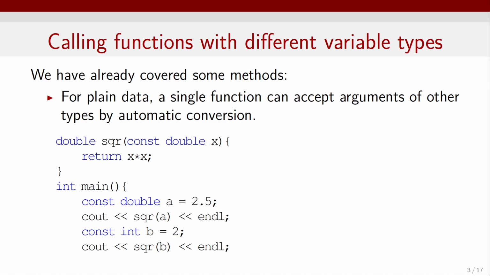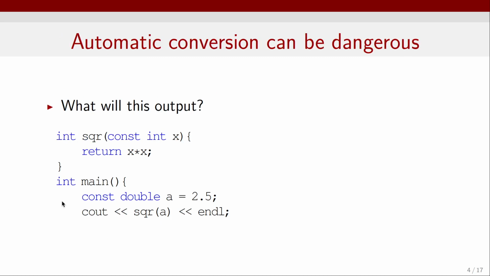Now, this can happen automatically, but it may lead to errors, or it may not be possible at all. So, in this particular case, if we have defined a square function with an integer input and integer output, but we try to pass a double to it, then that can be dangerous. For example, this number 2.5 may get rounded to 2 to the nearest integer, or to 3. And then we may get 4 or 9 as a result. So I would ask you to try and run this code and see what result you get.